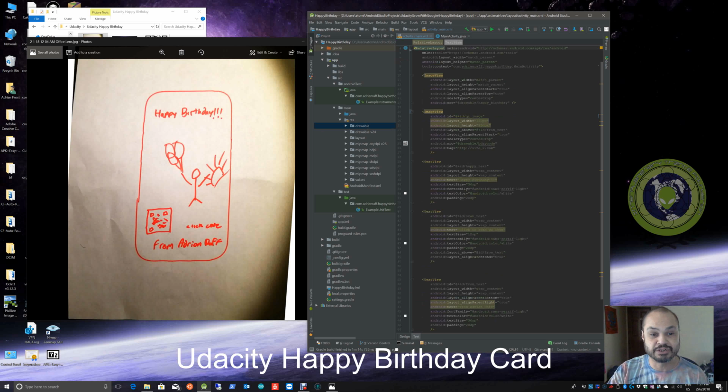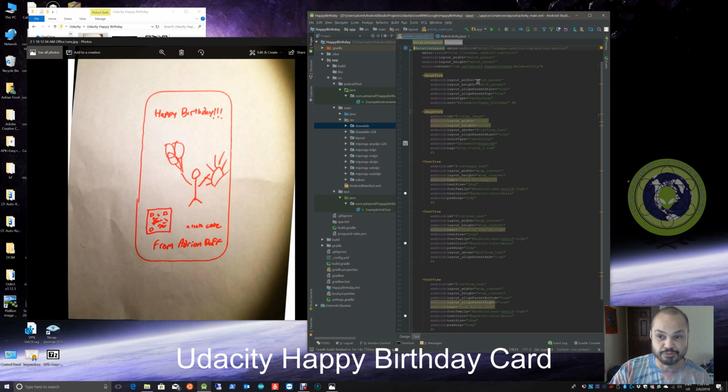Now, image views do appear in the order that they are laid out here in the XML. So we want this QR code to be floating above the background image. So the QR code is actually after the main image here.